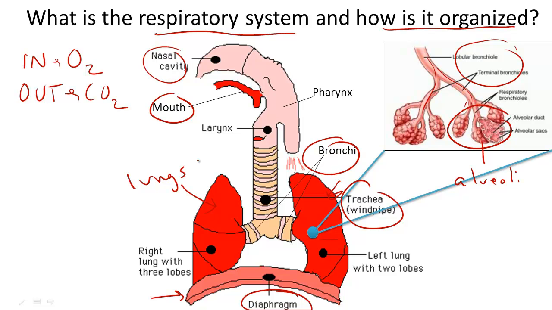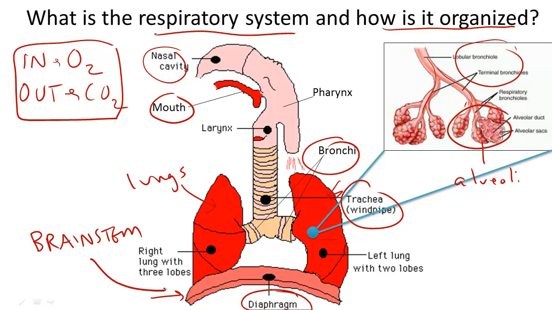So how does the respiratory system work? In order to take in oxygen and breathe out carbon dioxide, we get a message from the brainstem, inside the brain, for the diaphragm to contract. As this diaphragm contracts, it forces air into the mouth or nasal cavity through a contraction of this muscle and an increase in the ability for this air to enter the alveoli in the lungs. So how does the air travel from your mouth into the lungs?